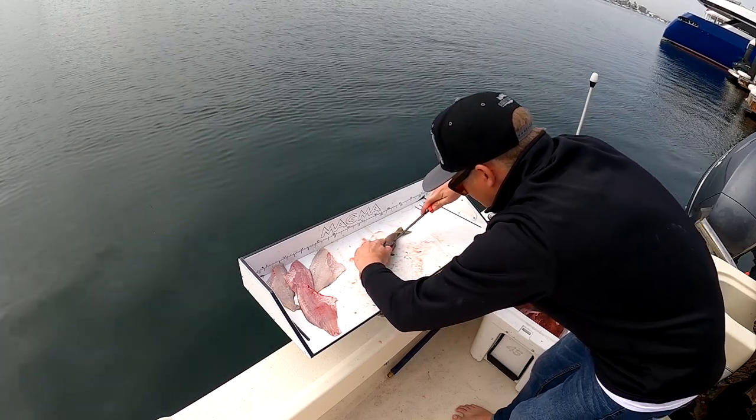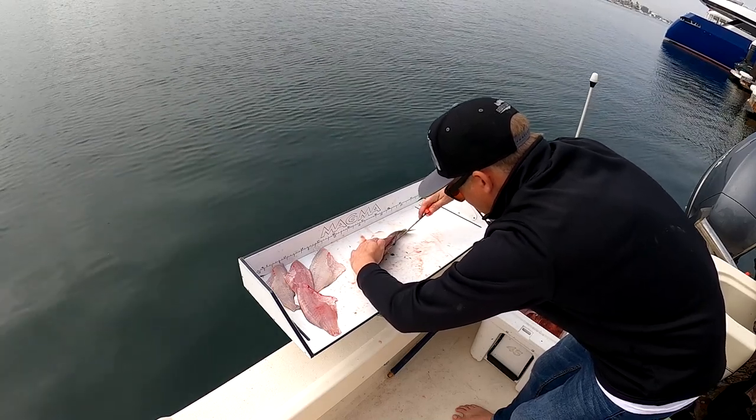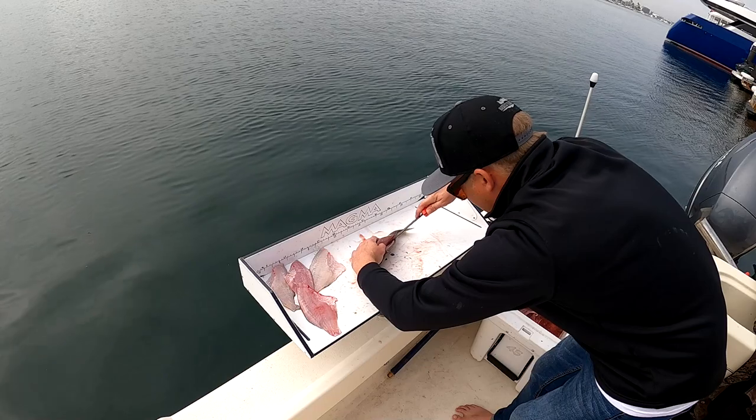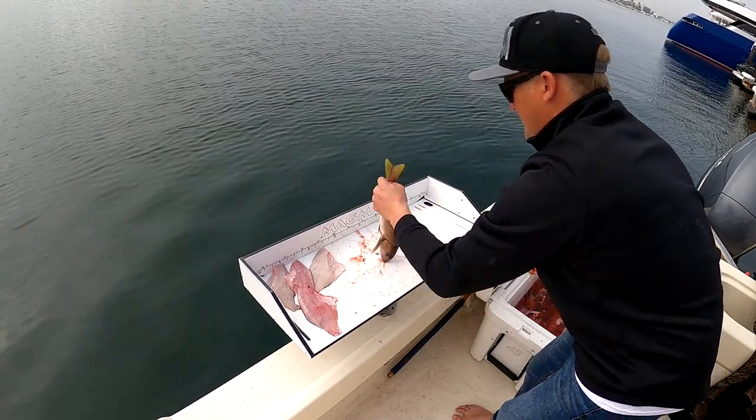Do the same thing, just do the head cut first and then slowly cut down towards the spine, just peeling away a little bit of the meat at a time. Cut to the tail, we'll flip them over.